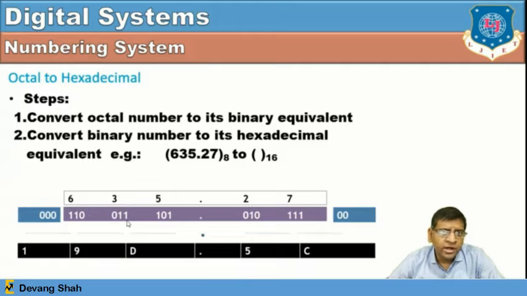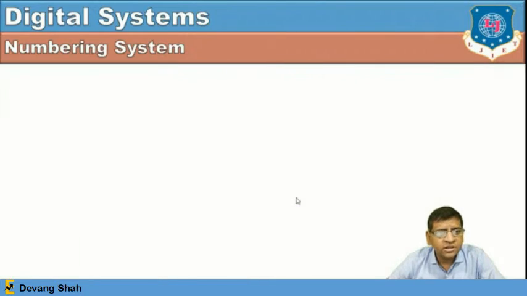So in a group you have 4 bits, 1101, and this 1101 is represented in hexadecimal as D. Same way here 1001 is represented as 9, so you have to take a 9, and for this one further zeros you have to add at the MSB. So your sequence is 0001, and that is represented in hexadecimal as 1, right? So that is how you can convert an octal number into a hexadecimal number.